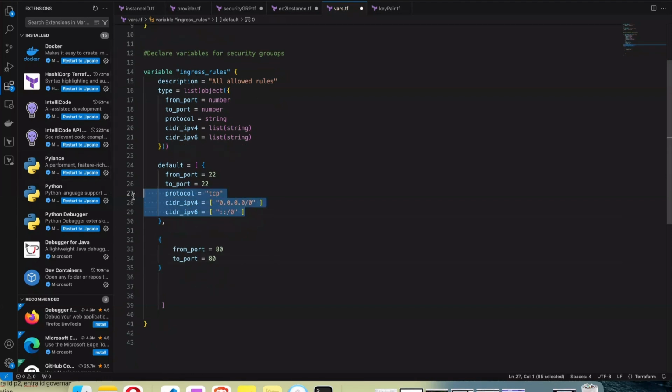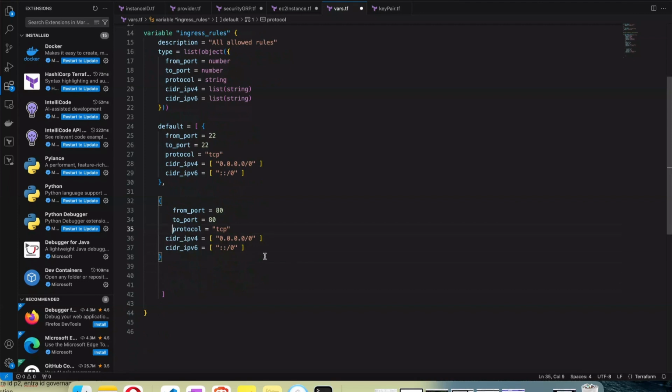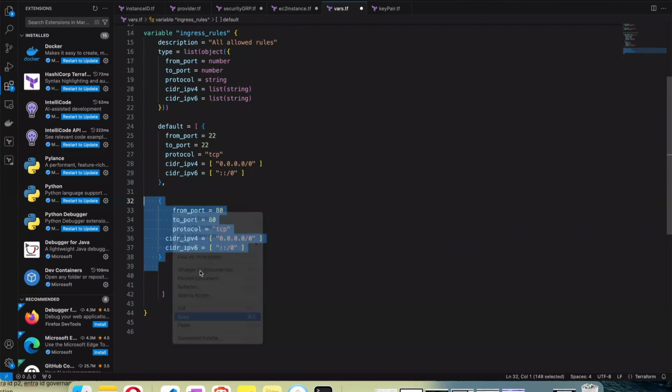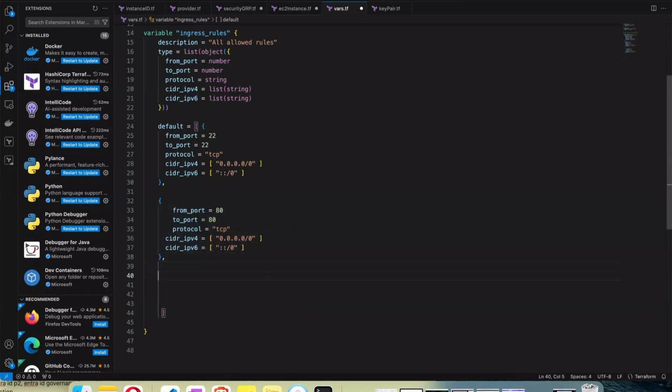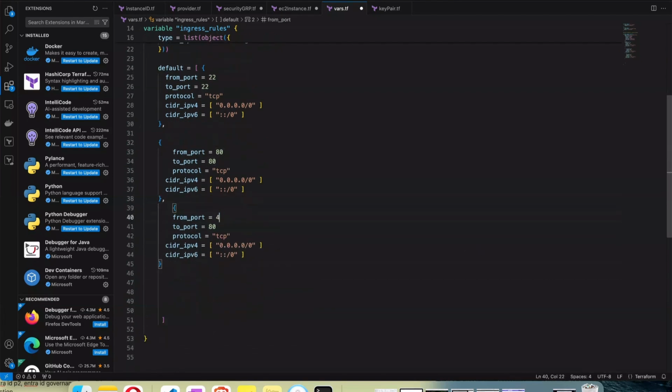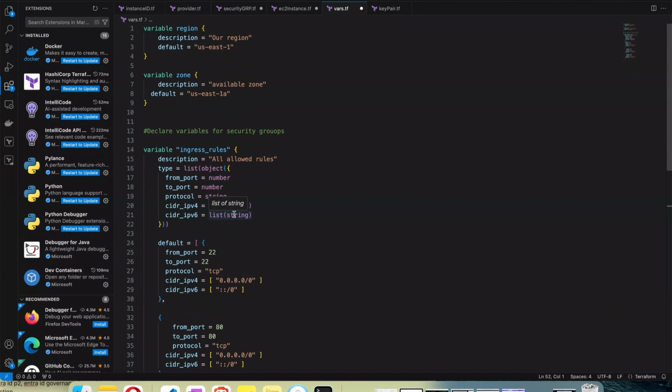So we could just copy what we've got here and paste the same thing here. There is no difference. The next thing we need to do is one for port 443. There should be a comma here for port 443. And we just go on and change here to 443 and 443.